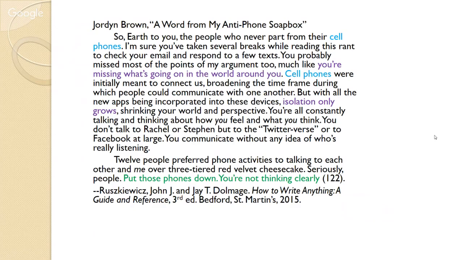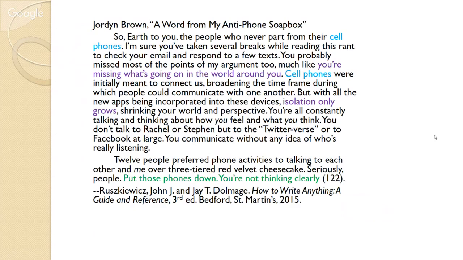So we know right away that this has something to do with cell phones and the ways that cell phones, which ironically were meant to connect people through communication, is isolating them. So that's the subject and the topic here. So what? What does it add up to? Why should people know or care about this?